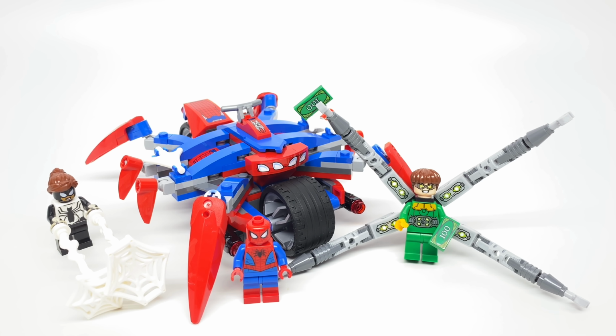Really, the best thing about this set is that exclusive minifigure for Spider-Girl, and that's about it. If you didn't get that Doc Ock Jr. set, then I guess you would like that too, but yeah.